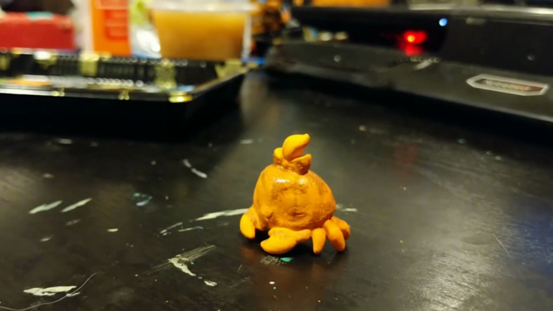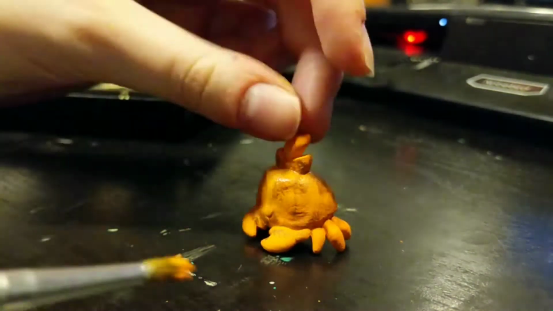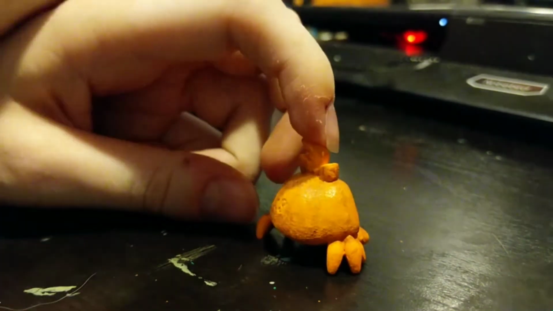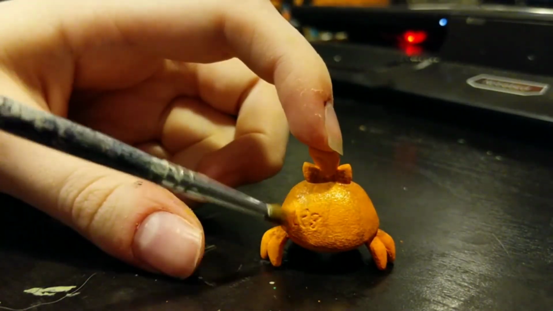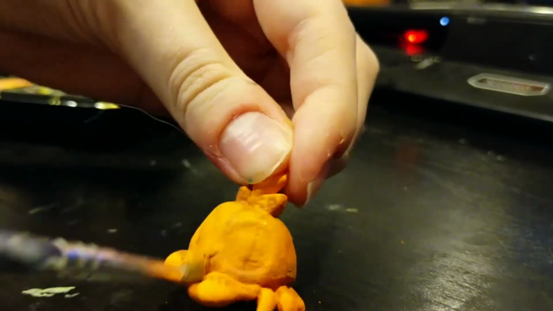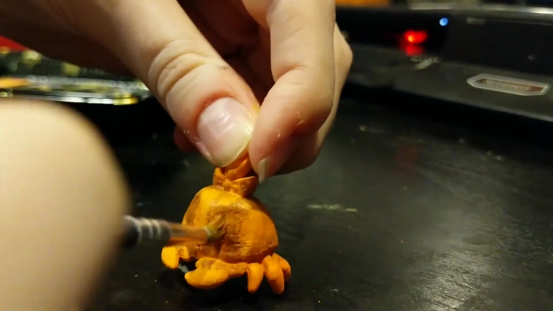Once I have the eyes, it looks a lot less muddy because there's a different color to break up all the orange. At this point, I was starting to doubt myself because it's like, is this just gonna turn out looking like an orange crab? But it ends up actually looking really good. I have it with me right now, and they are going to be a child of mine.